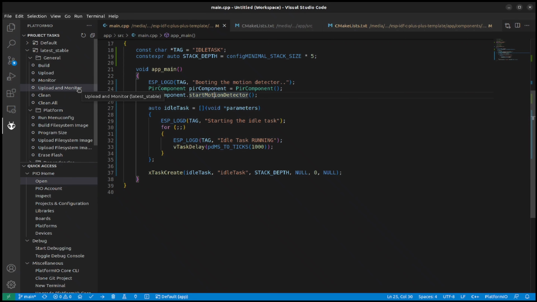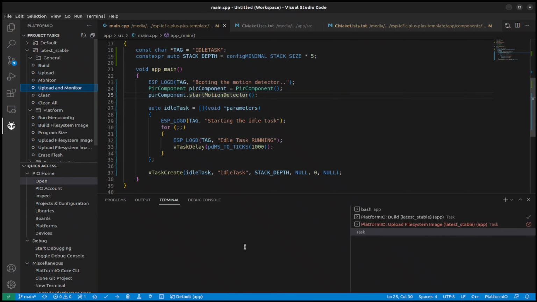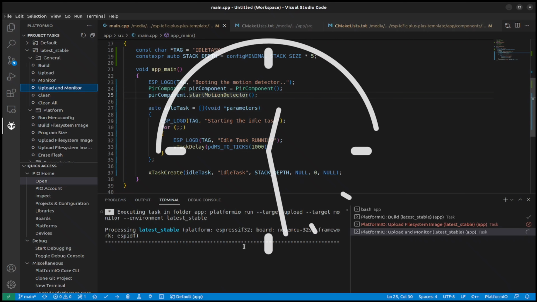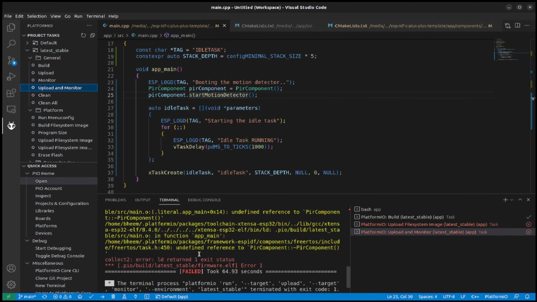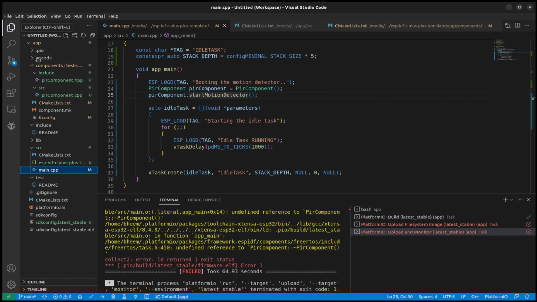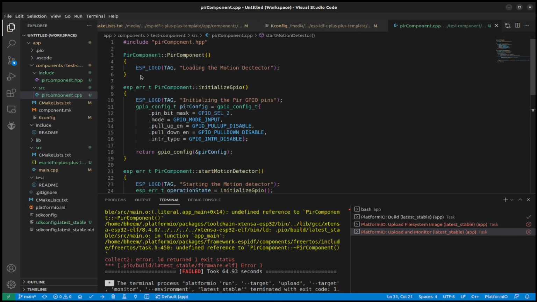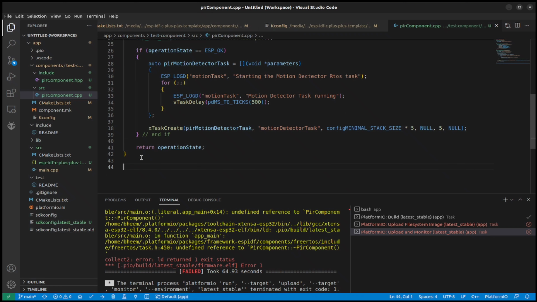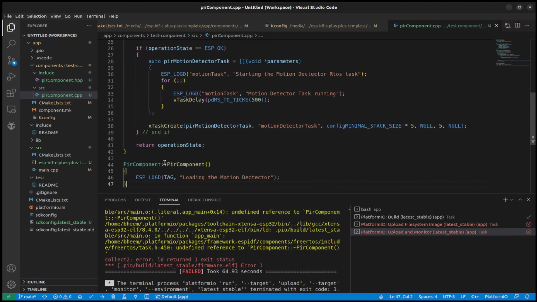Now let me upload and monitor and see what is being displayed in the log. If you see here, there's an error. The error is because, let me go back to the source file. Here we have not declared anything regarding the destructor. So let me add the destructor and I will say killing the motion detector.